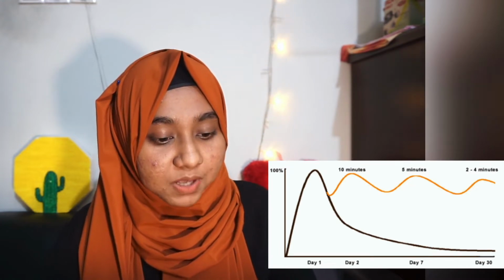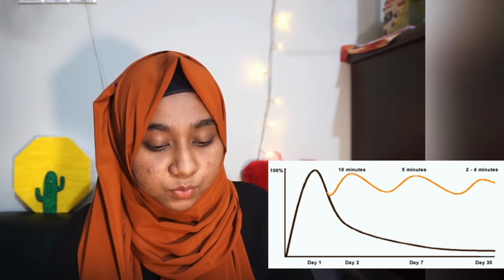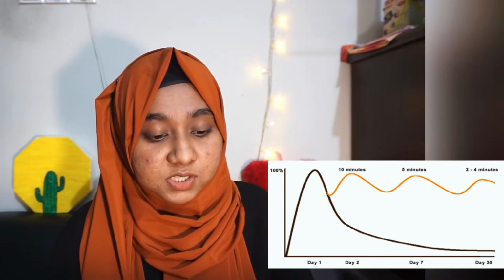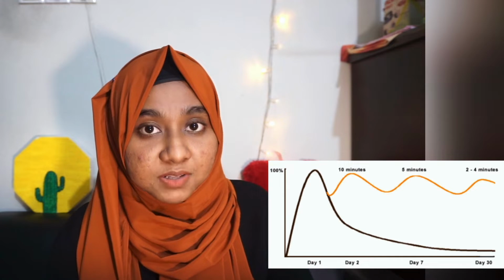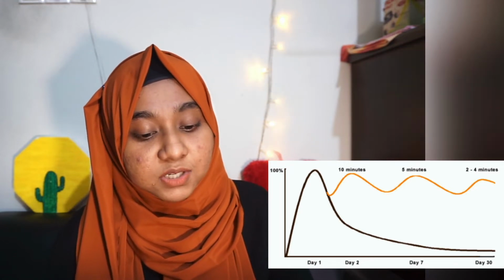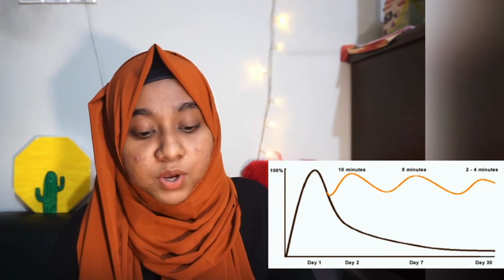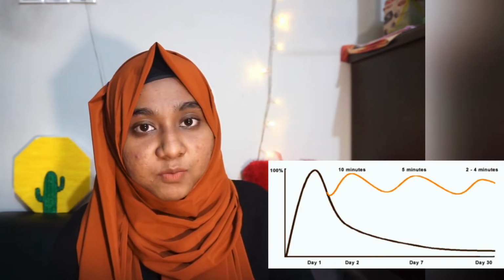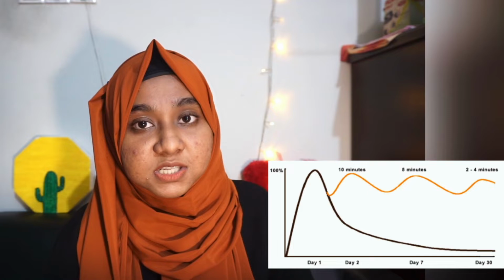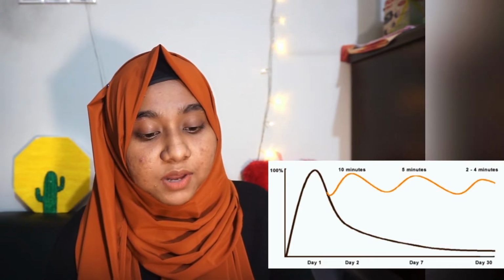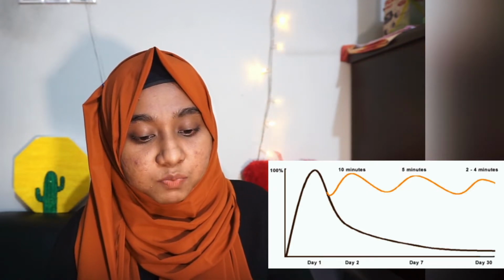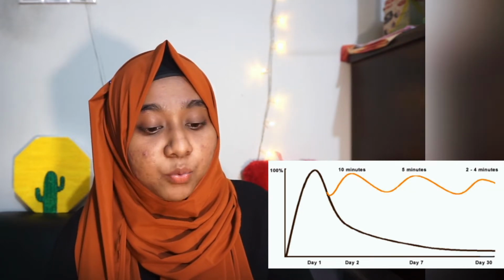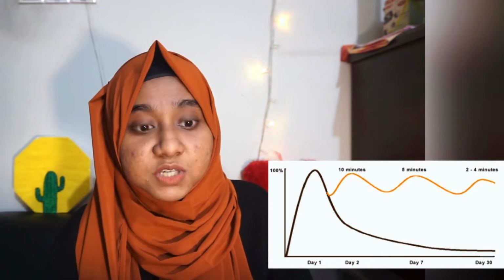But with the passing of time, at day 2, at day 7, at day 30, the level of remembering that information just goes down and down, and reaches nearly zero. Why did that happen? Because you didn't recall that newly learned information in time. This yellow spiral type of line occurred when you were recalling that piece of information every day.